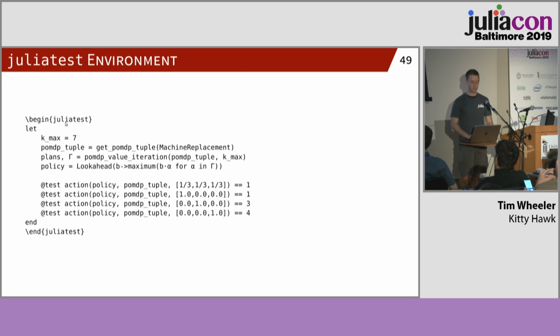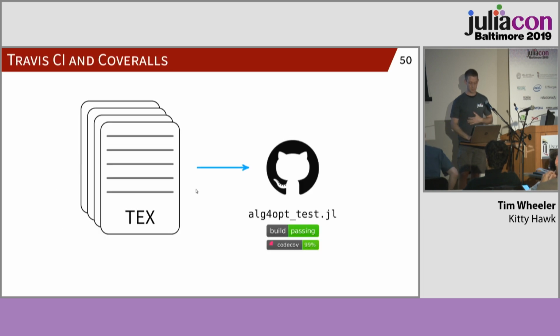However, I've got a separate script that can run through all of our source code, and it finds these Julia test blocks, pulls them out, and puts them in a separate file. It does the same thing for the algorithm definitions and puts those in a separate file. And so now I have a Julia module that contains all of my source code, and I've got a test script that I can run through, and I can make sure that all of these things are correct. So I can put that on GitHub, and I can make sure that triggers every time I commit. And then we can make sure that our build passes with Travis CI, just like you would with any other Julia repo. And I can get code coverage with Coveralls, just like I would with any Julia repo, except it's textbook code. And so that's really nice.